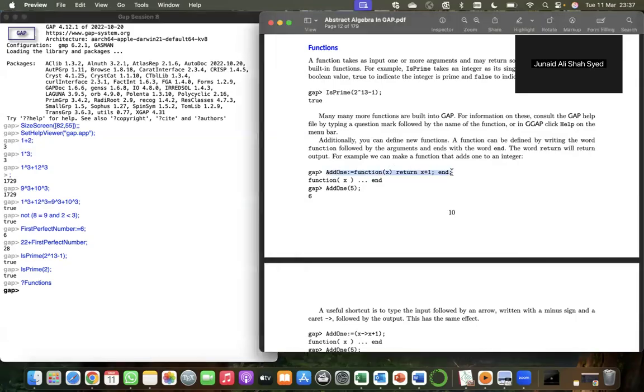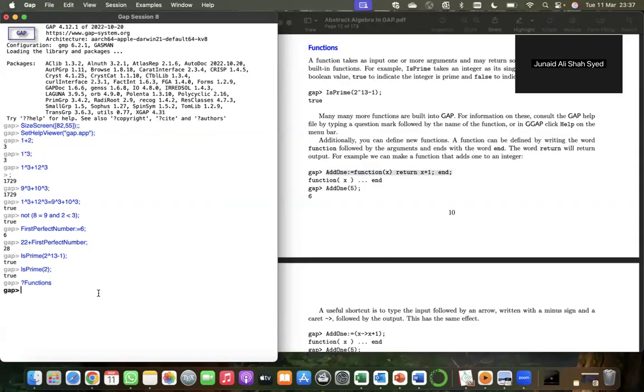So let's write a function. So we named it add1. Now function, it takes x, return x plus 1, and so I could have written it like this, and then return x plus 1, and this semicolon is to give this command as a command. Okay, and then I would end this function, and we have defined a function.